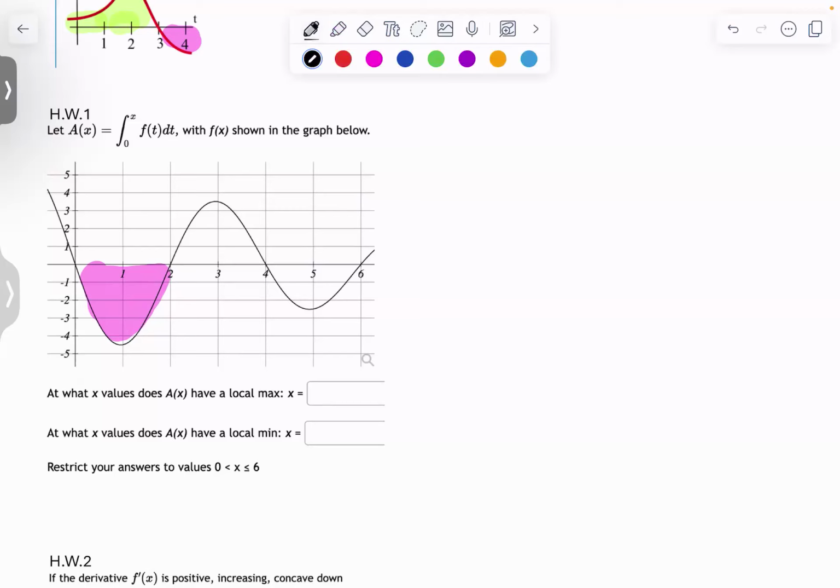So the most negative area that we have is going to be a min at 2, because at 2, that gives us the largest amount of negative area. However, at 4, we end up with the largest amount of positive area. Even if we have more negative area up to there, we have more negative area after 4, which means we have another minimum at 6. And it says to restrict our answers from 0 to 6. So again, we're just talking about positive and negative area here.